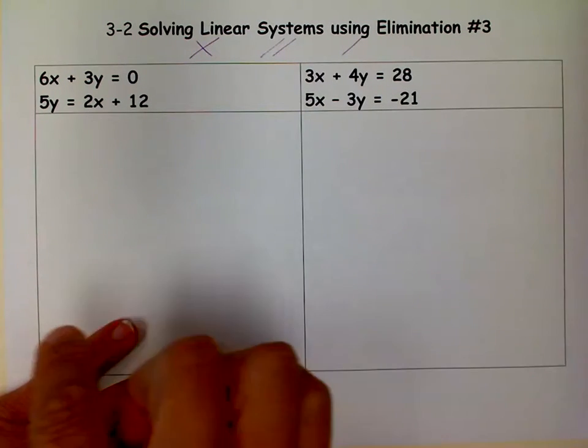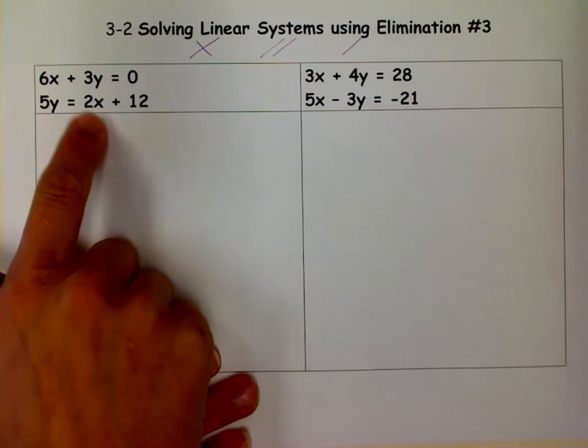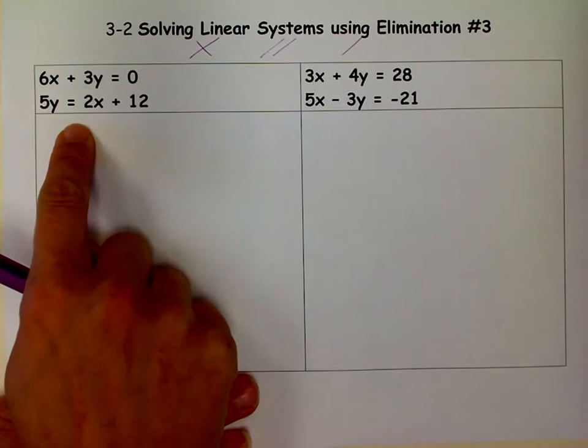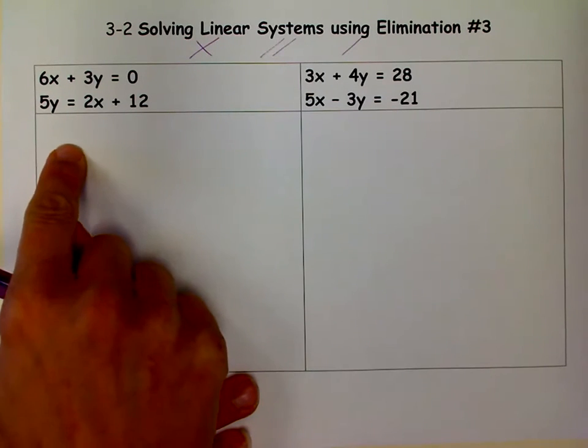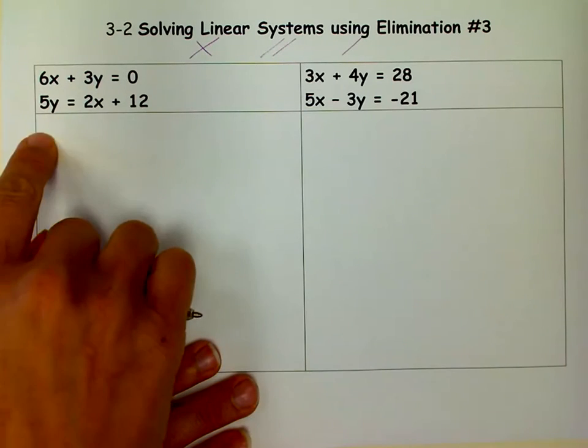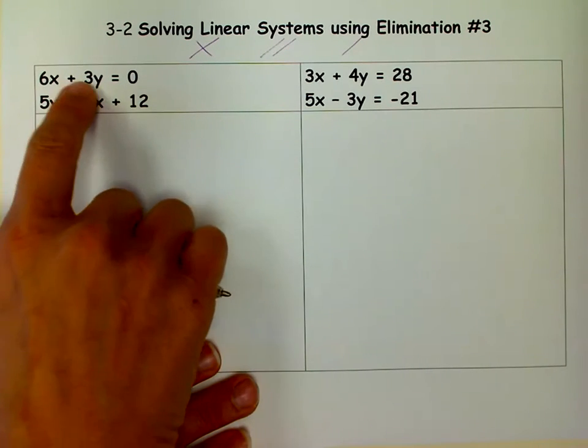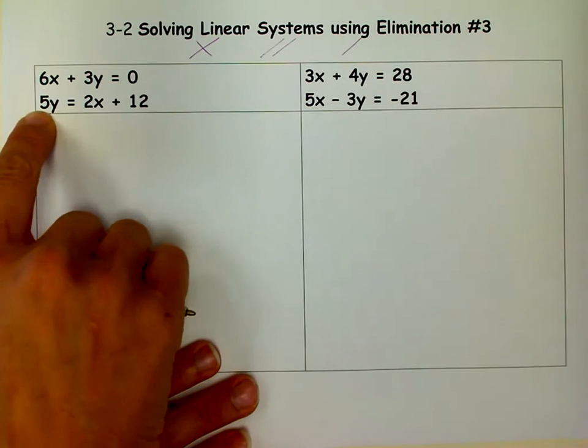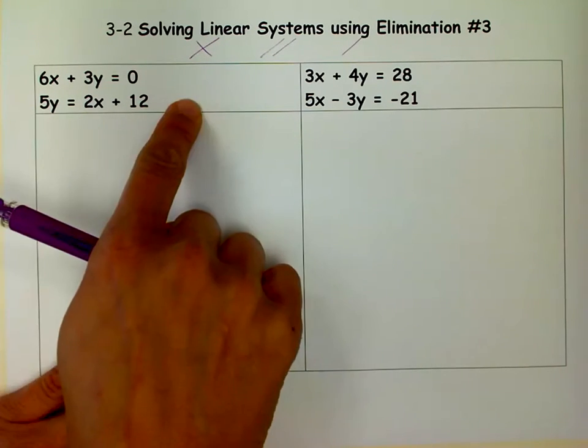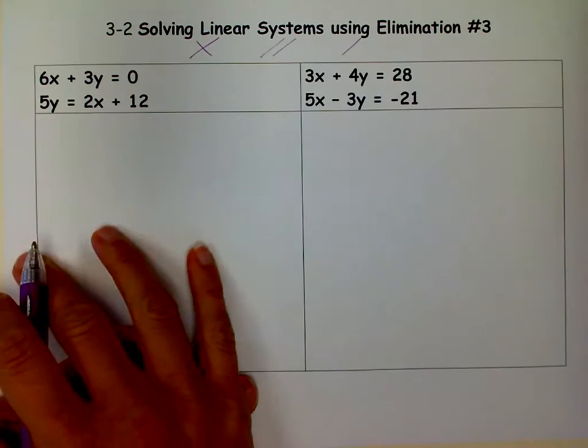So these are a little bit different because as you see in this one they're not lined up. The X's, the Y's, the equal signs, and the numbers must be lined up in order for you to move forward. And in this one it wouldn't matter if you got all the X's and Y's on the same side, for example like the first one, or if you move the X over and just got Y on the same side and X's on the other like this one. But they just have to be lined up. It doesn't matter what the order is.